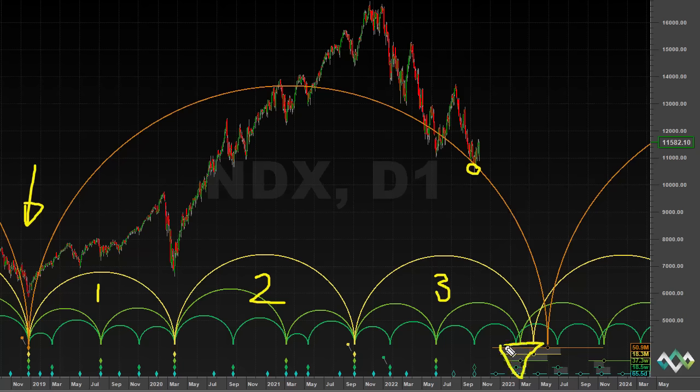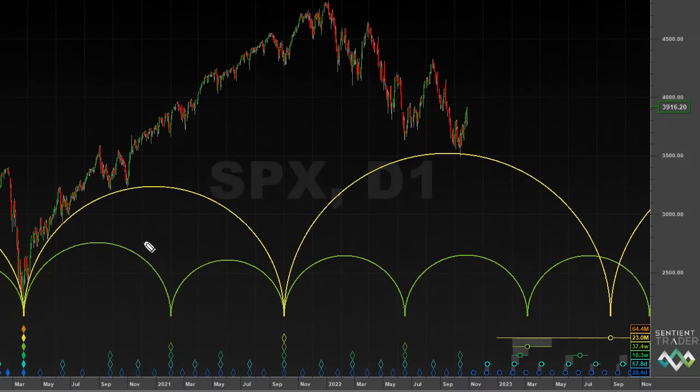That indicates that, of course, we are expecting a bearish 20-week cycle to bring us down into this very big 54-month cycle trough early next year. And taking a step back in the S&P 500, you can see the analysis is slightly different because we have a 54-month cycle trough in March of 2020 as opposed to December of 2018. That is something that could be debated, but we're not going to debate it now. This means that we are only in the second 18-month cycle. The important thing is that we are still expecting an 18-month cycle trough to occur early next year.